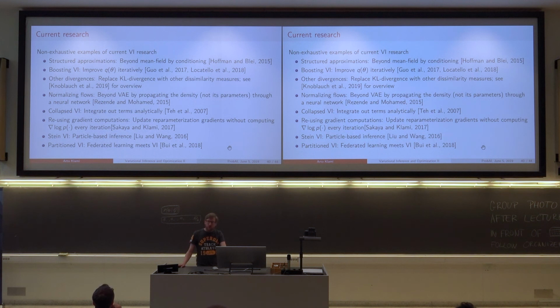I also wanted to list a couple of pointers to all the weird and fancy stuff that there was no hope of covering here. So I've been talking about the very fundamental basics. How do you do coordinate ascent variational inference? How do you do gradient-based learning for variational inference? And I'm skipping like 95% of all the papers on variational approximation. They're trying to tackle all these small niches of doing something better than in the basic case.